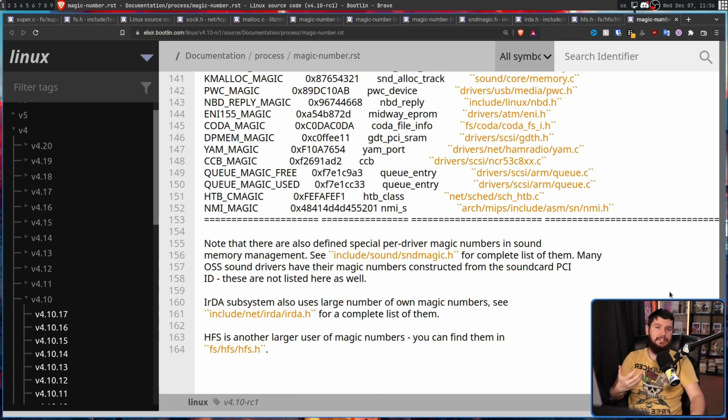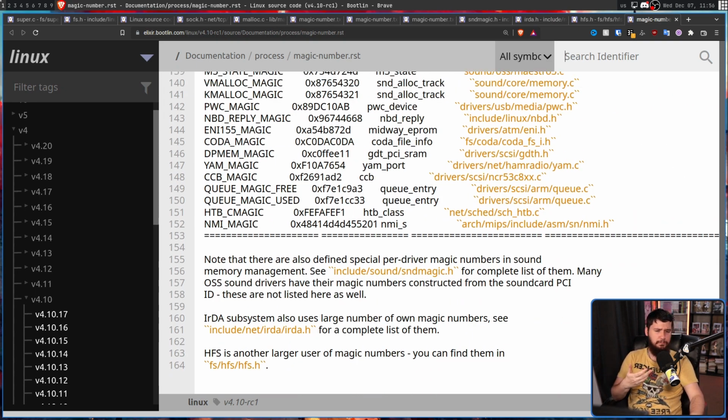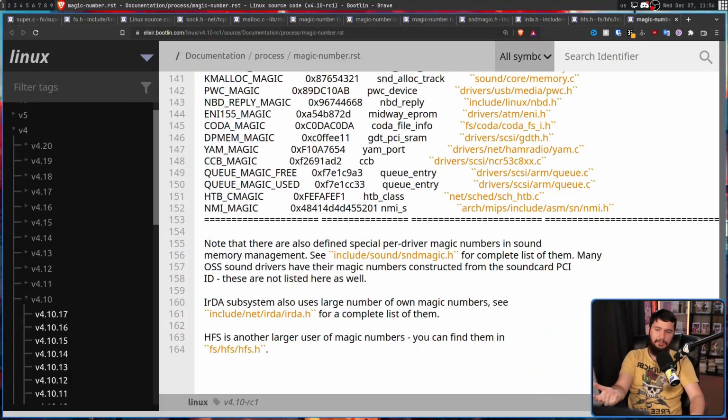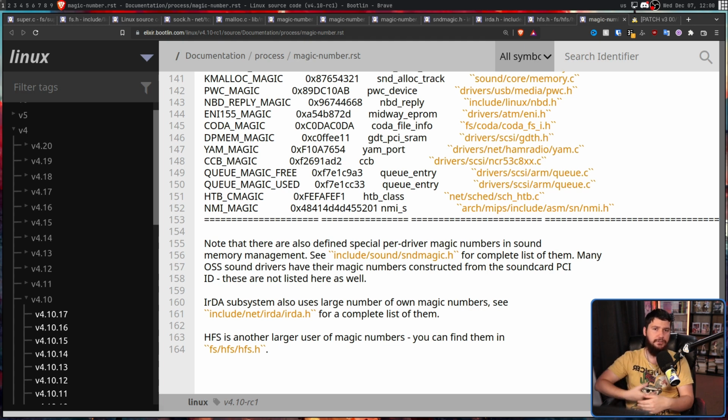But even though it's easier to read, the contents are still basically the same. It still links out to other documentation instead of documenting the magic numbers in the magic number documentation file. Why it did this for so long, I have no idea. And from then on, the file continued to fade into obscurity, even more so than it already had. One of the main reasons for that is kernel practices began to change. The idea of magic numbers sort of started to fall out of favor.